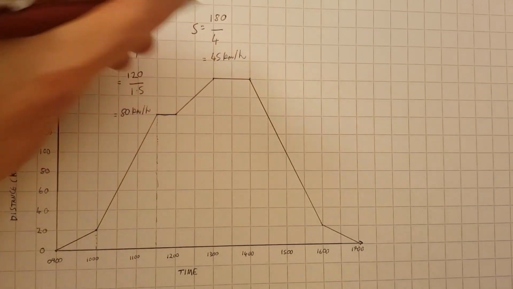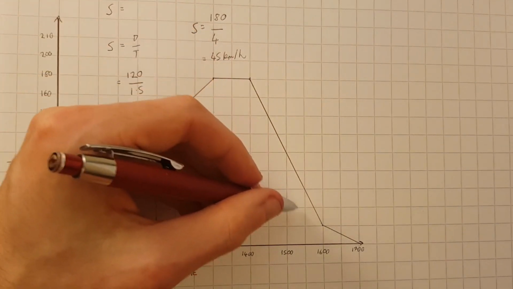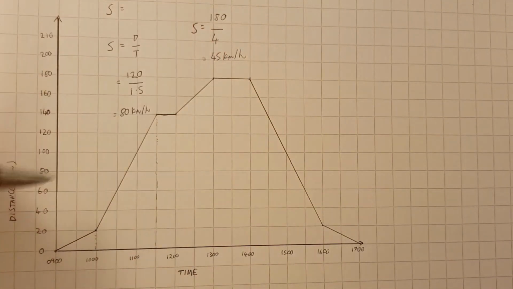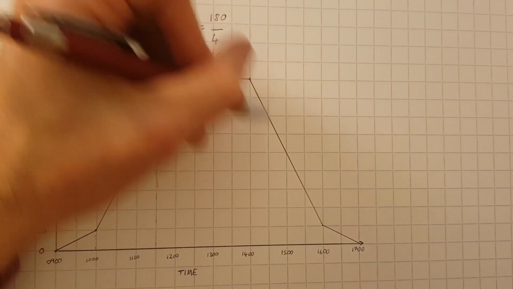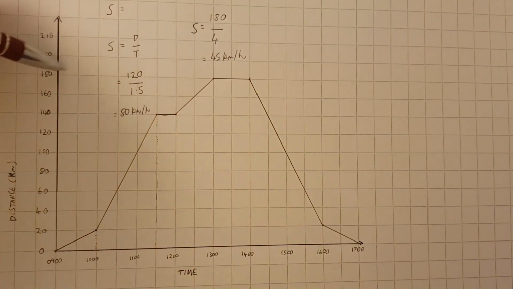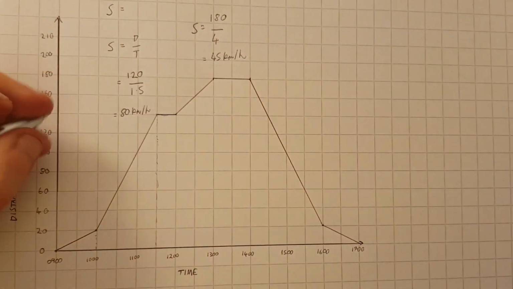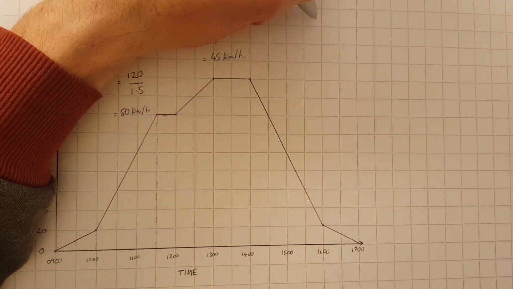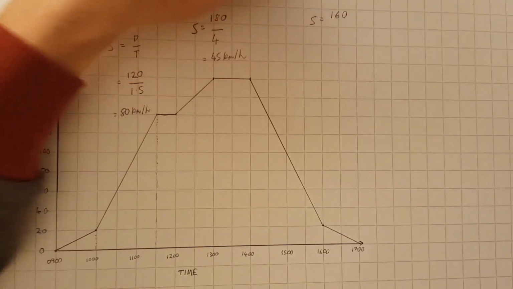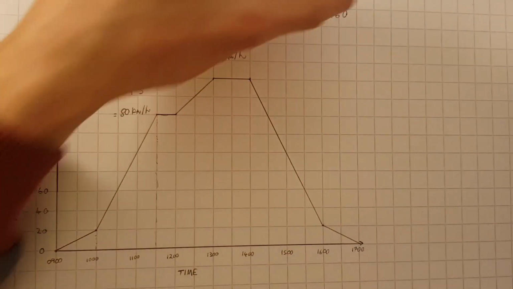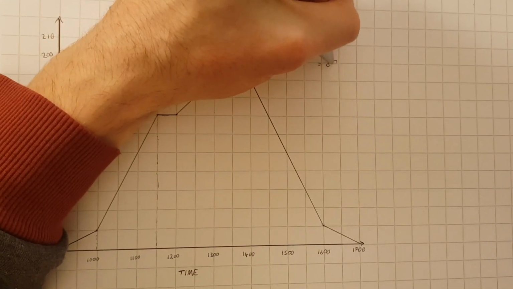1400 hours. But then the graph continues going in the other direction, going down, which suggests we're going back. We've turned around and we're heading back to the place we started. We can see between 1400 and 1600, we went from being 180 kilometres away to being just 20 kilometres away. So again, our speed in that time is going to be 180 minus 20, which is 160, divided by 2 because it was over 2 hours. So the speed there is 80 kilometres per hour.